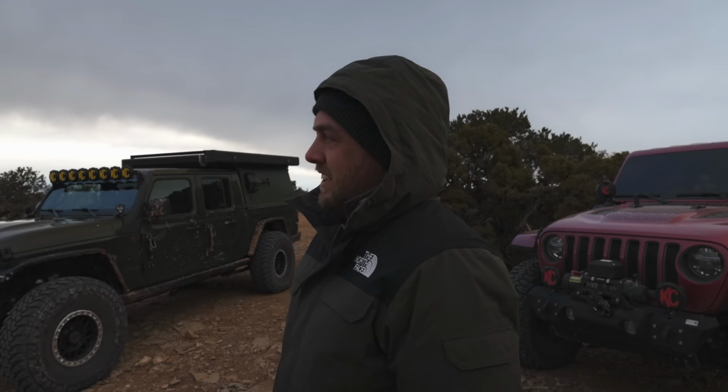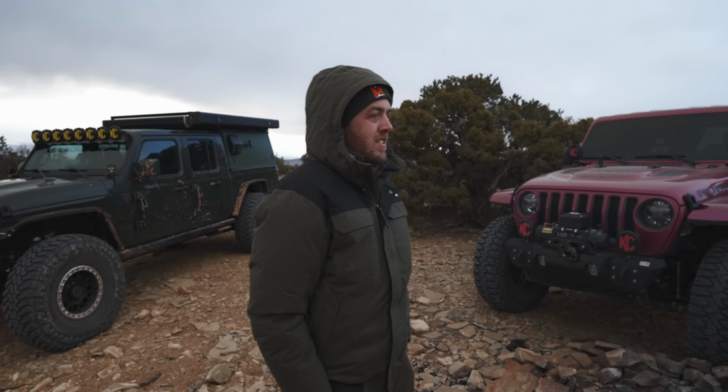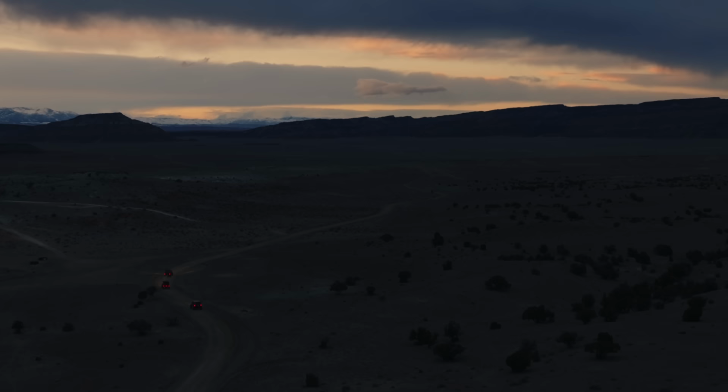So you're thinking this is not a camping location for this evening? No, maybe we come back here in the middle of summer. Right now, it's too cold. I think I need to find a valley out here, somewhere a little lower, a little more sheltered. That spot we found earlier that we passed right next to the cave, that's calling my name. Is it? Yeah. And so, as the sun set over the mountains above us, we headed for lower ground to spend the night. All of us were on a high after such a good day of exploring.